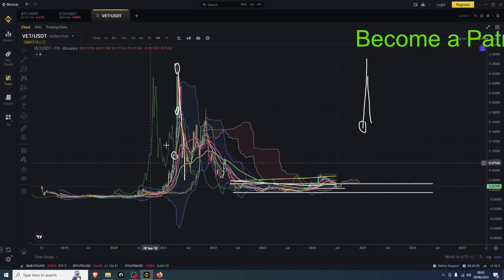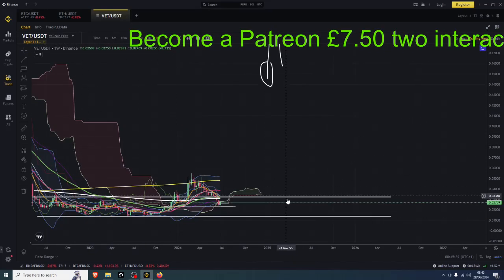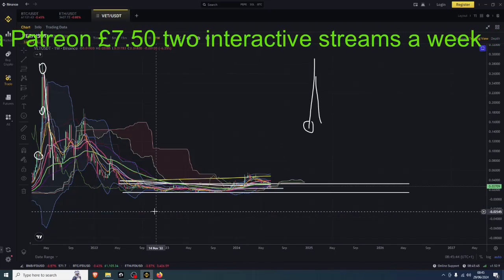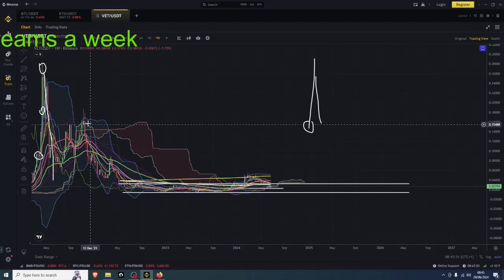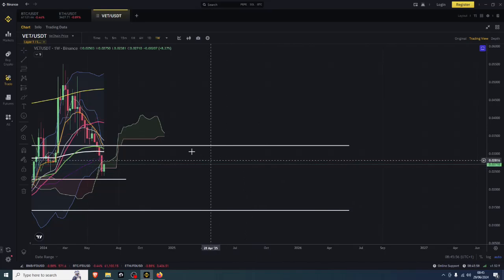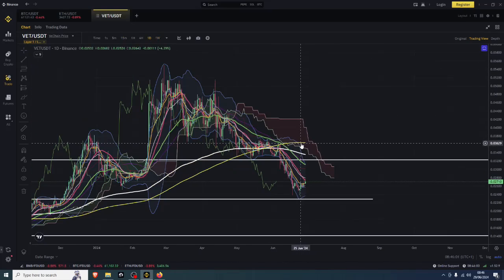I'm not going to pretend that it's definitely going to go to an all-time high, but I like the structure that has developed on it, and we're back into what I think is the accumulation zone, which is a 100% range from all the way down here at 0.15 cents to all the way up here around 3 cents. So loads of coins have these. This is not dissimilar to a lot of other things. A 100% accumulation range sounds dramatic if you were to be trading, I don't know, anything else other than crypto, but for crypto, a 100% range is pretty much standard stuff.